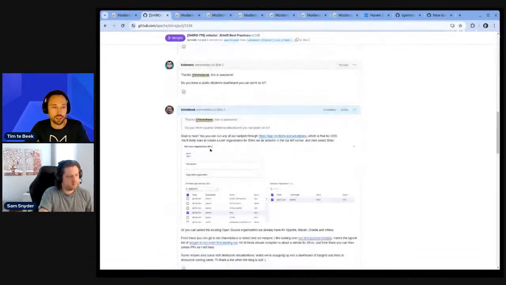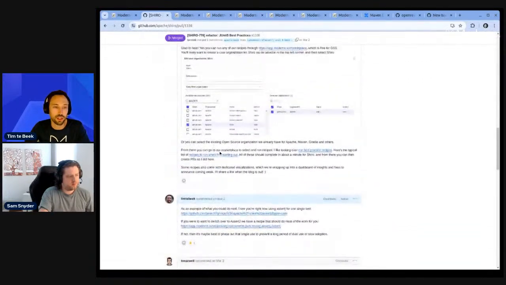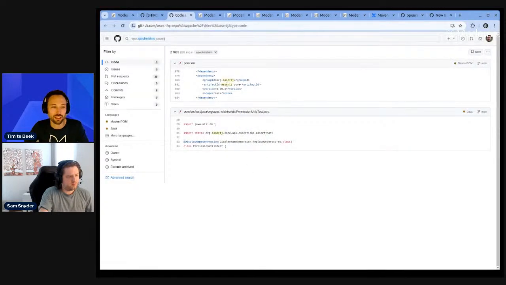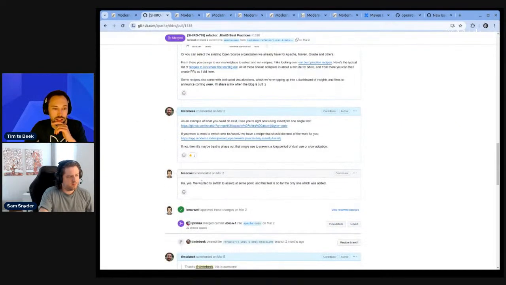And then, as we were discussing, I found out that they have exactly one test using AssertJ, which is, of course, a bit odd to have a dependency and a single test to use a different testing library. And as we were discussing that, you could find that, yes, indeed, they wanted to switch to AssertJ at some point, but they just never got around to it because it is a lot of work.